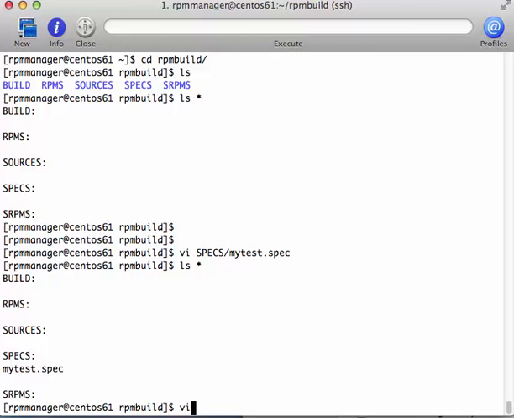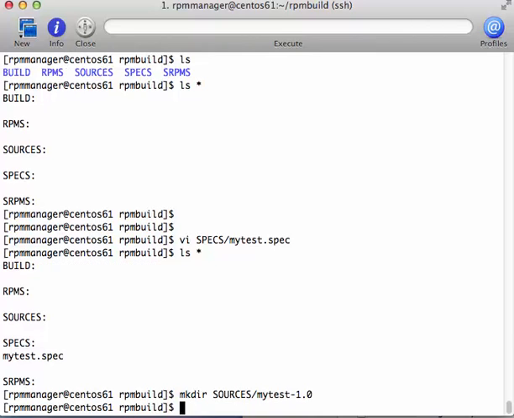So the next thing is we'll be creating a directory under SOURCES. So let's say mkdir SOURCES/mytest-1.0. That -1.0 actually came from the spec file, because that's where we put the version number, 1.0. Inside that SOURCES/mytest directory, let's create a file called script1.sh.